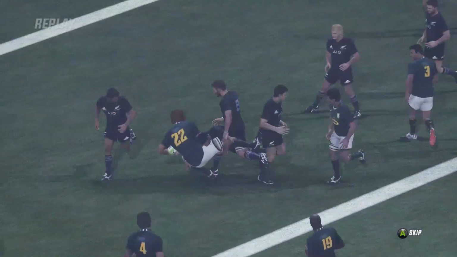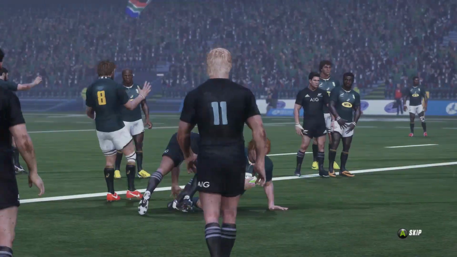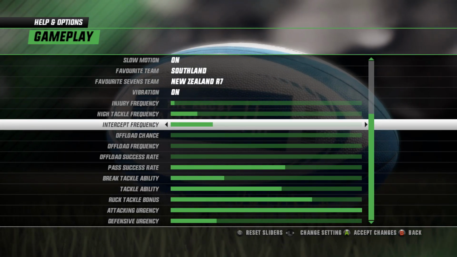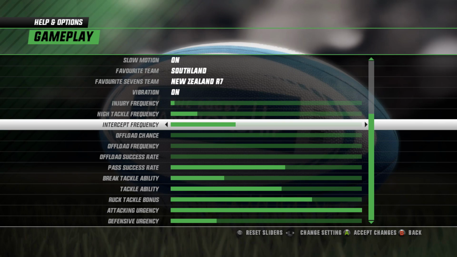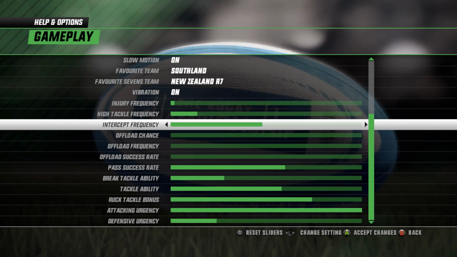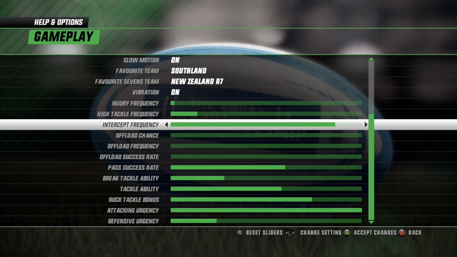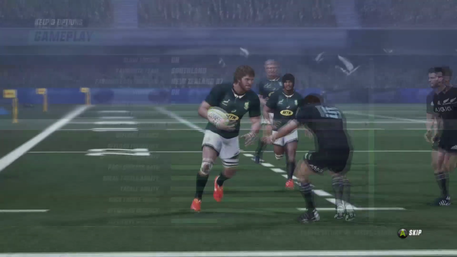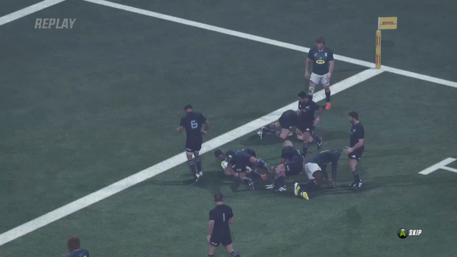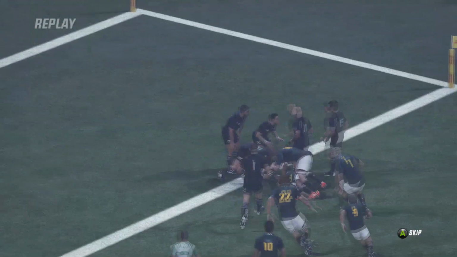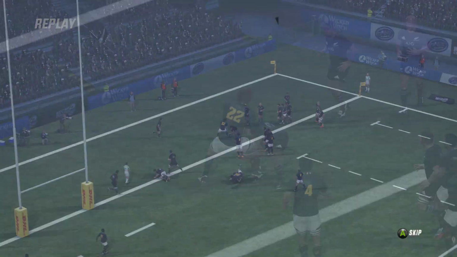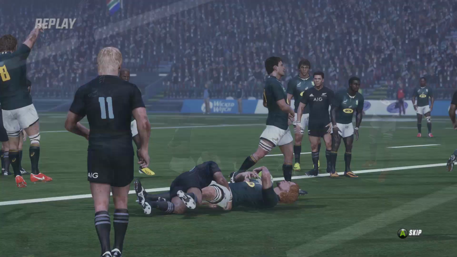And after the testing we've done, I started off way down here at the default intercept frequency, and I've slowly been moving it up each couple of games. It's made its way pretty much all the way to maximum. And you never know, by the time another 6 months of rugby goes through, maybe that will be maximum. Who really knows? But I love seeing an intercept, so I really would like to get that as high as possible.